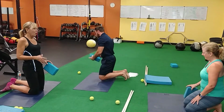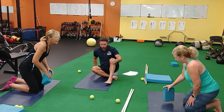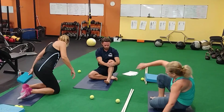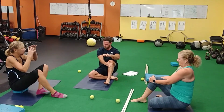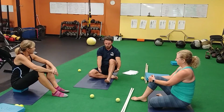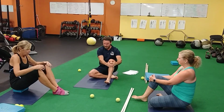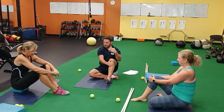What we're going to do is take our block here, and we're just going to sit on our block. Okay, so the block is under your butt. All right, so you guys are runners, right? These next two are super important for you because most of the injuries that we see with running, with really any sport that involves the legs, start at the ankle. So good control of our ankle is a huge, huge deal.